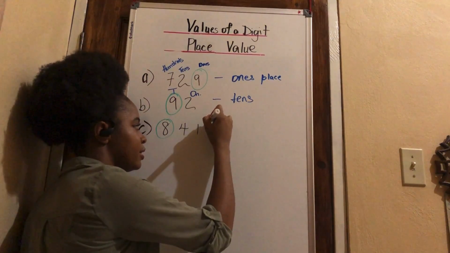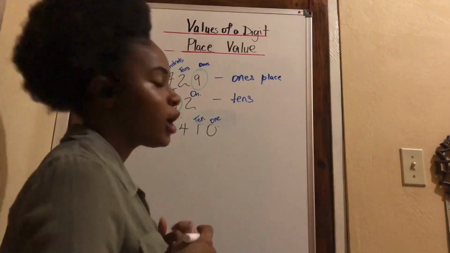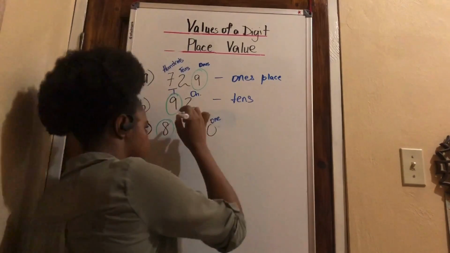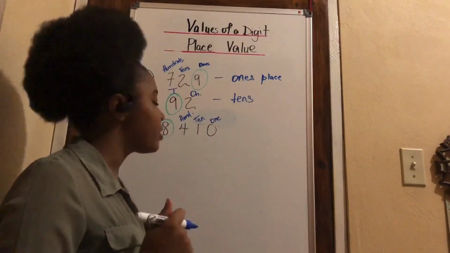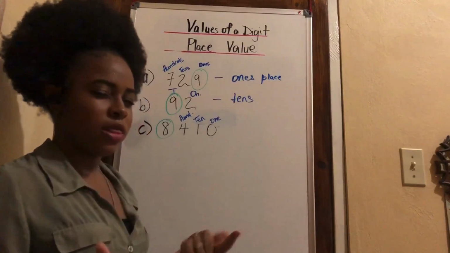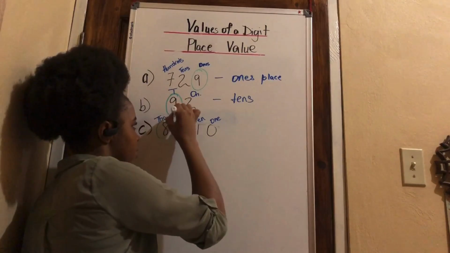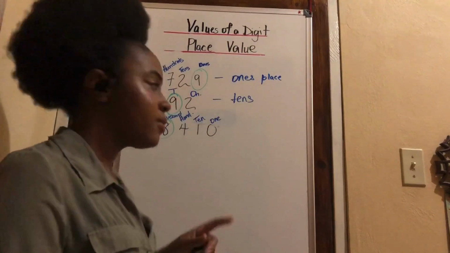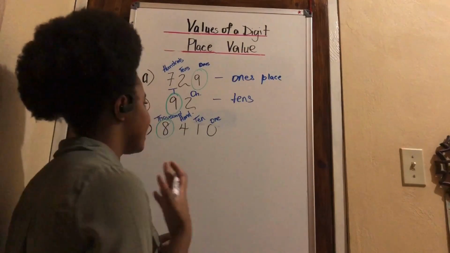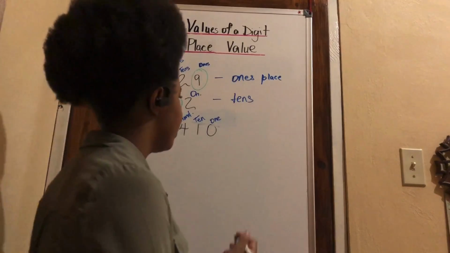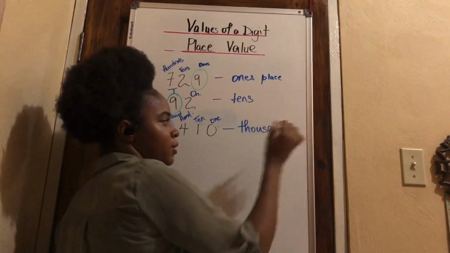Next one, a little bit more work, but you got this. First column, ones. Second column, 1 times 10, 10. Third column, 10 times 10, 100. So we know this is our hundreds column. And our fourth column, 100 times 10, 1000. So we know our 8 is in the thousand column. Therefore, since the column corresponds with the place, we see that 8 is in the thousands place. So we have our winner. And there we go. We've done all of it.